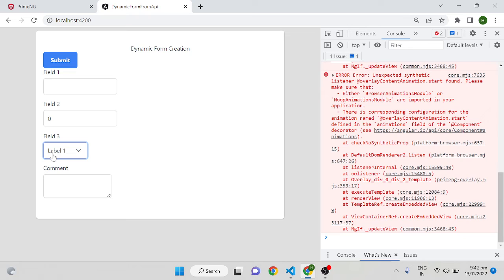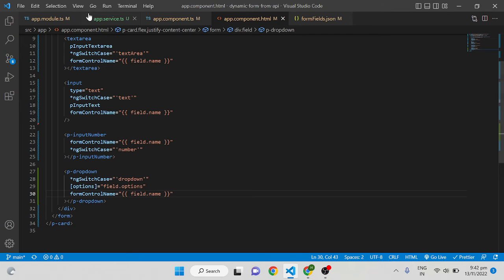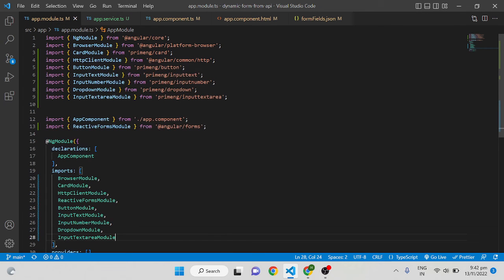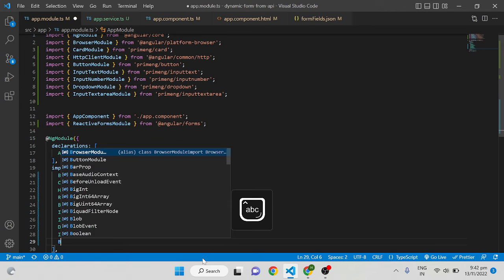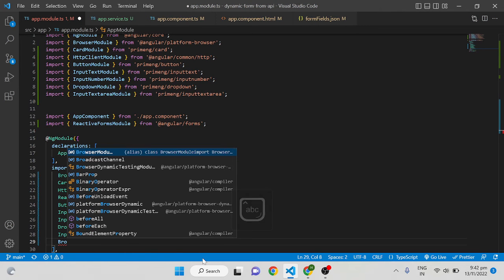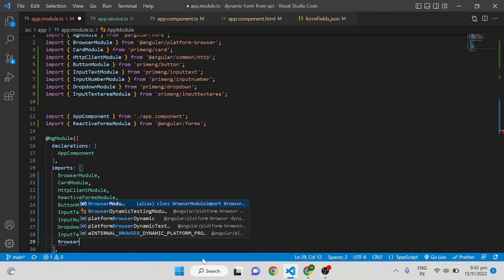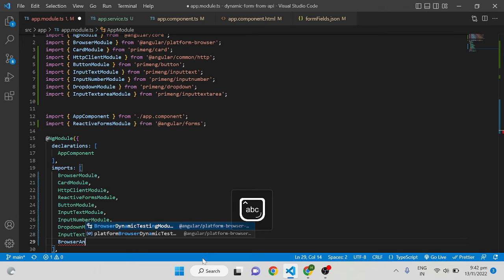Okay, since we are using the drop down, we have to use the browser animations module, otherwise it won't work properly. You have to go to app.module.ts and import the browser animations module.